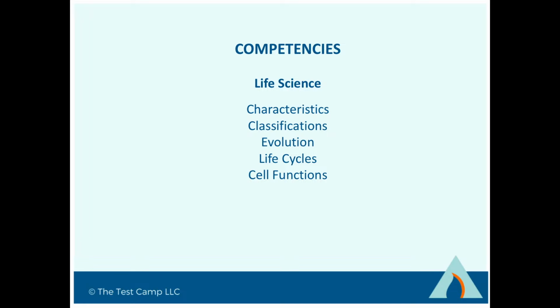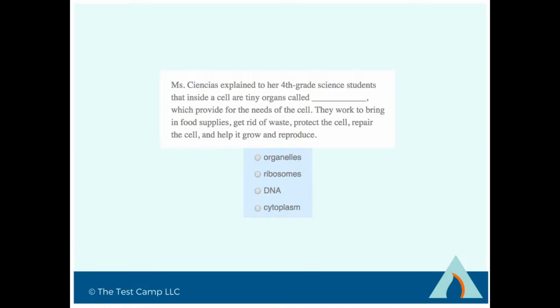And the last concept in this competency is environment. Your group had this one. Can you describe what you're talking about here, and then I'll repeat it for the people listening to the video. Okay, so environment means how plants and animals interact with each other or their surroundings. Okay. Let's take a look at some sample questions that represent life science. Starting at the bottom.